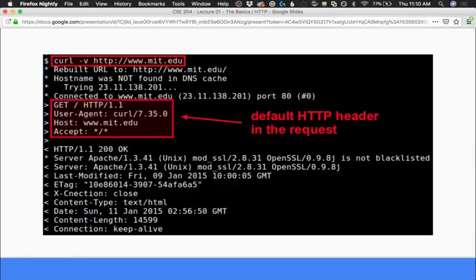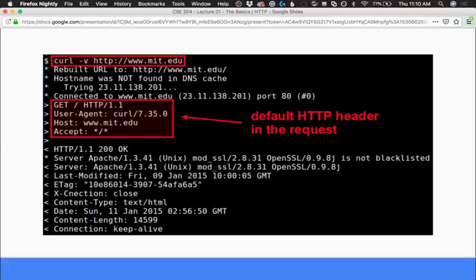If we were searching mit.edu/schedule, here it would say /schedule. So those two things combined make up the full URL. Then we have the accept header, and you can't really tell here on the screen, but it's */*, which just means anything. It's saying I'll accept any type of response that you give me, so it doesn't matter what you return with.